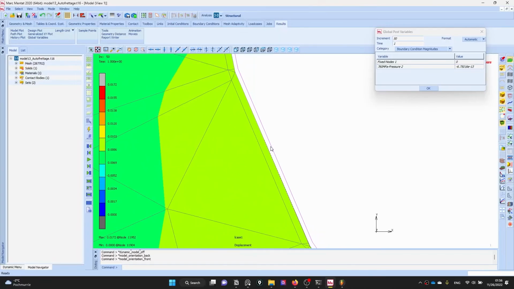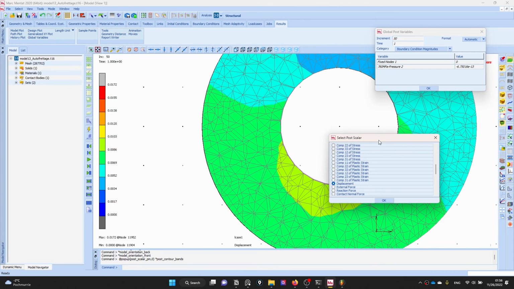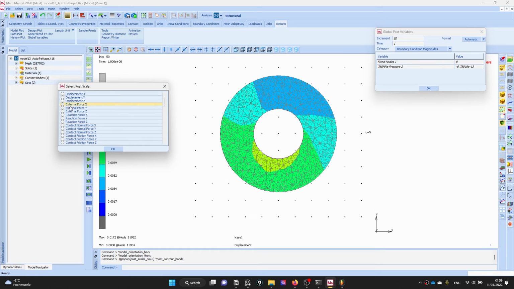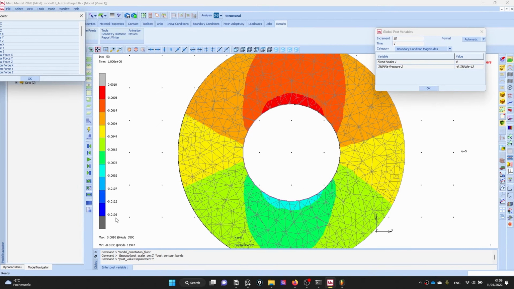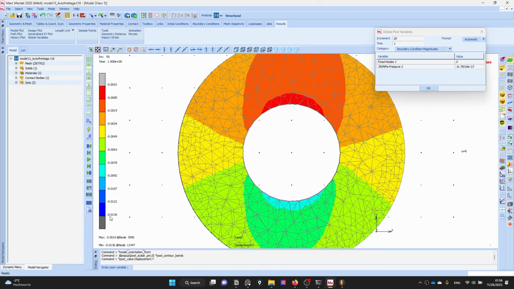we can see there is a difference between these two lines, and we can see the plastic deformation. Let's look at this deformation in X component. It's around minus 0.1 millimeter. 0.01 millimeter, sorry. This is the plastic deformation.